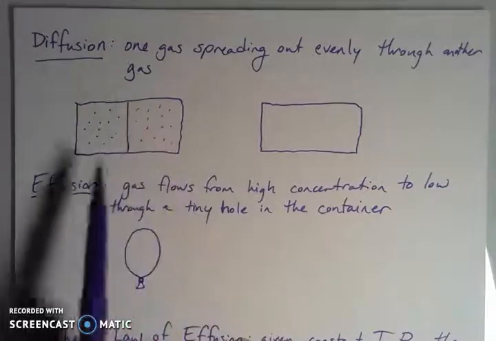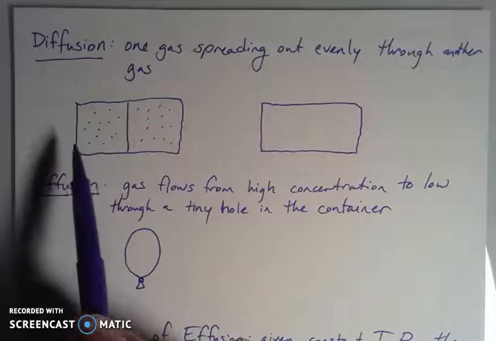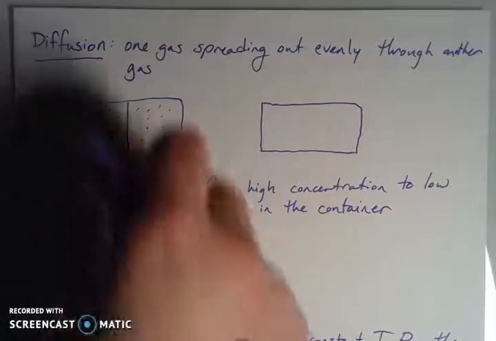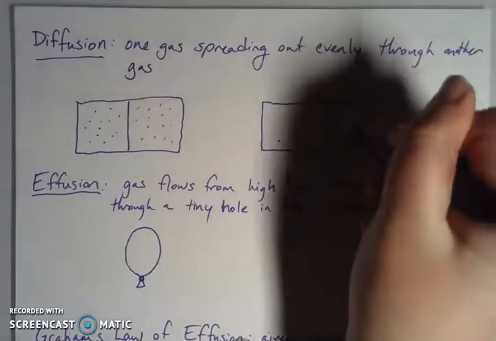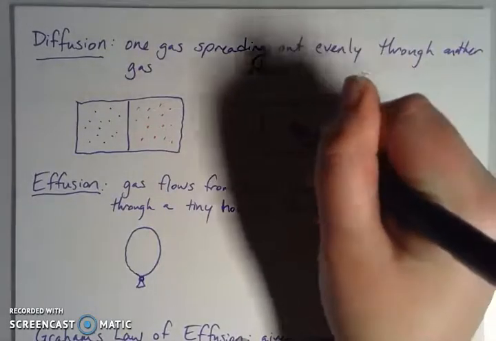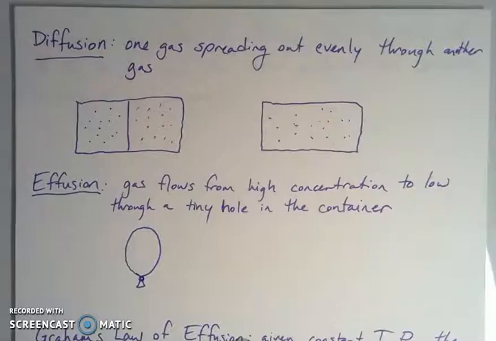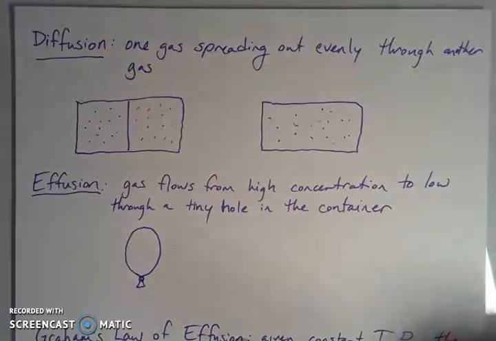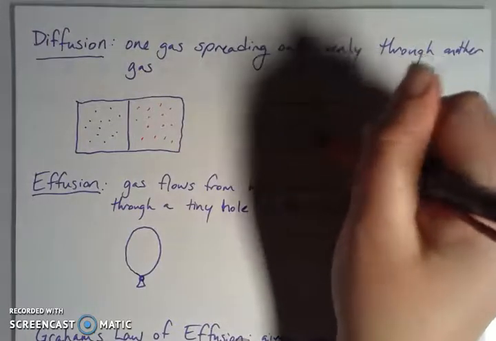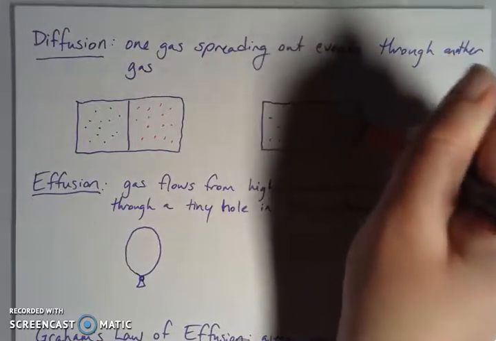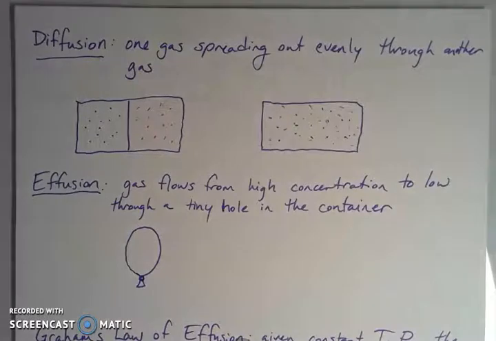So if I had a compartment like this, and I have one gas on one side and one gas on the other side, and I take away that partition, then my gases are going to spread out evenly throughout the system, and they're going to spread out through each other. They are going to diffuse through each other. So there's no barrier to those guys mixing together, and that's what they're going to do, is spread out. That's the behavior of gases. It's the behavior of matter to naturally spread out.